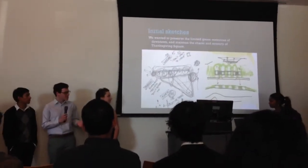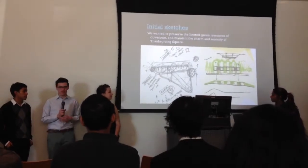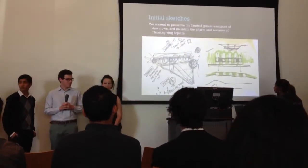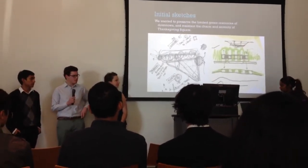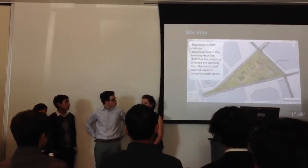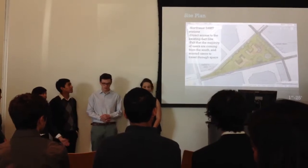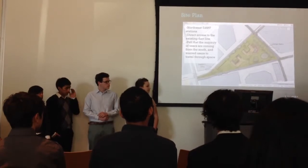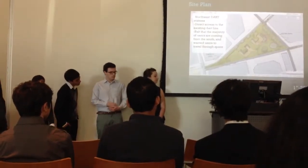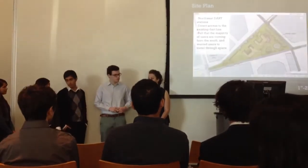We wanted to create a green oasis for our station, and we wanted people to interact there and still keep the architecture that was there, which was important to the area. Our original sketches were hard to get to that point because we had a lot of different ideas, but we eventually got to this idea where we really wanted to emphasize the green. We wanted to emphasize the green and not concrete, since downtown is mostly buildings and roads, so that space is mostly green.